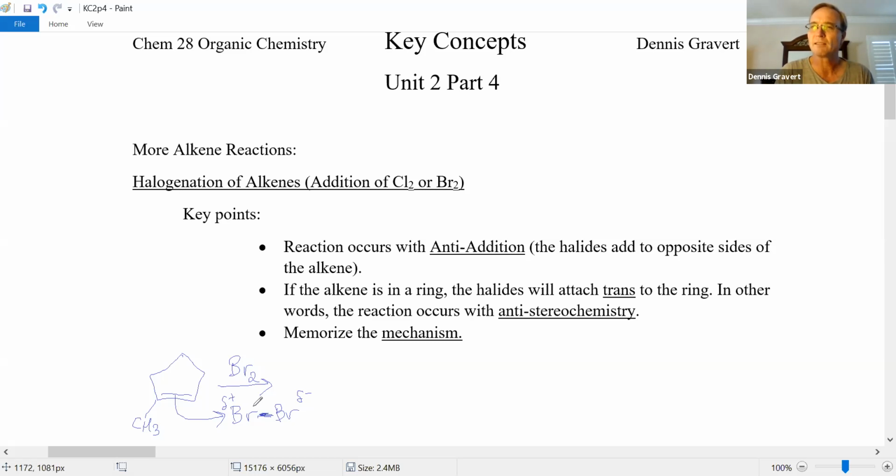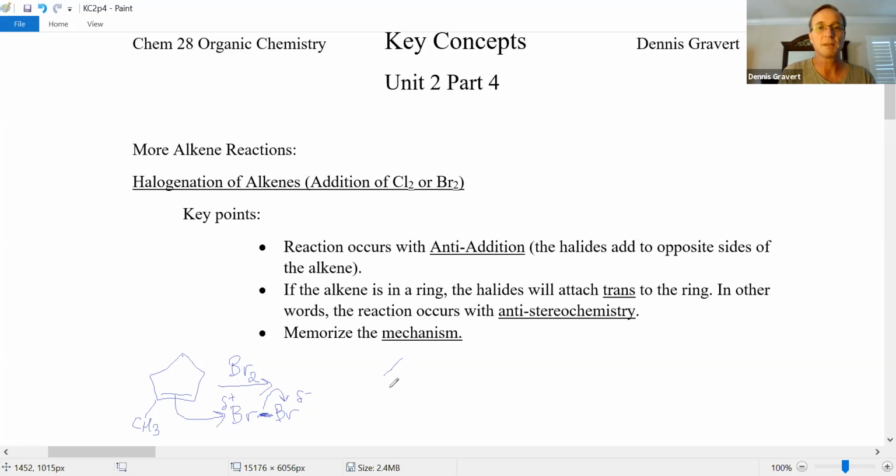Wait, bromine is a halide, HONC, H, first letter, one bond. That's a quick little way to remember how many bonds the halides usually make: one. So if the lone pair is going to connect to this bromine, that's going to be a new bond, one and only bond to the halide. This bond then has to break off, otherwise this first bromine would have two bonds. There we go, two curved arrows in the first step of the mechanism.